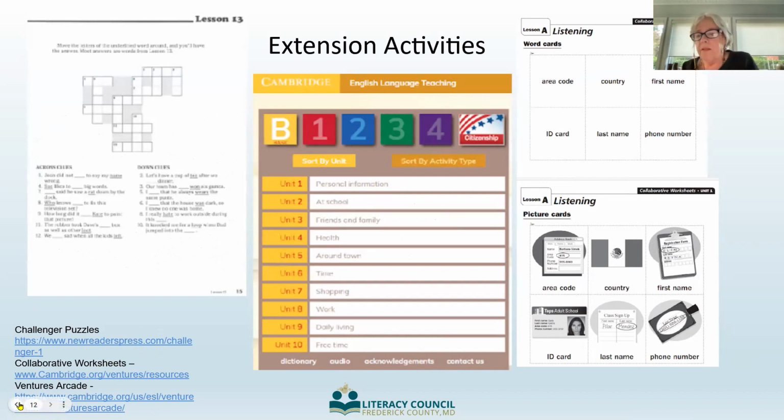So basically, that's the difference between what Caroline presented in Ventures and the format of the Challenger book. Both of them, however, have extension activities. Challenger provides a lot of online enrichment activities, such as puzzles and games. And it has collaborative worksheets and an arcade for interactivities as well. One caveat when you're assigning homework, remember that a lot of our students are very busy. They have jobs, they have full-time family commitments. Give them homework, give them the chance to move on, but don't be disappointed if it's not done. Just decide to maybe do it in class instead.